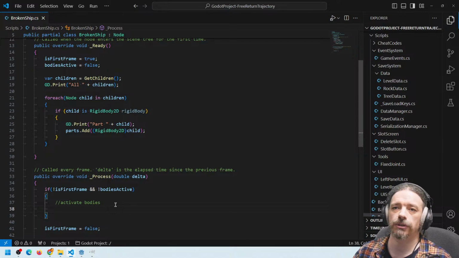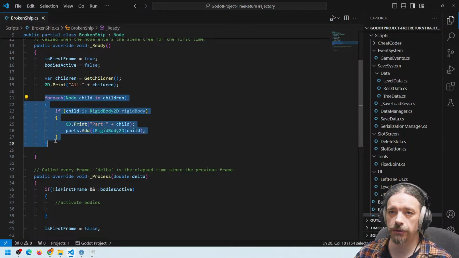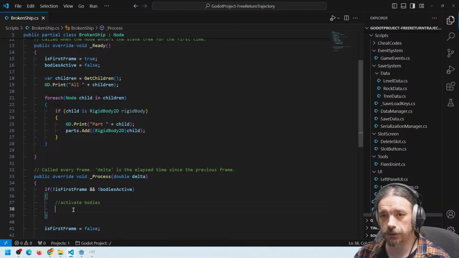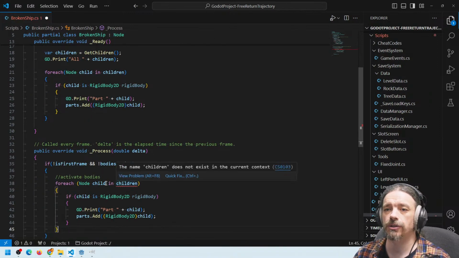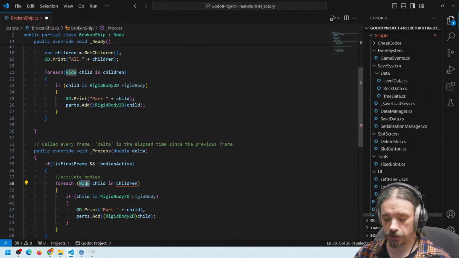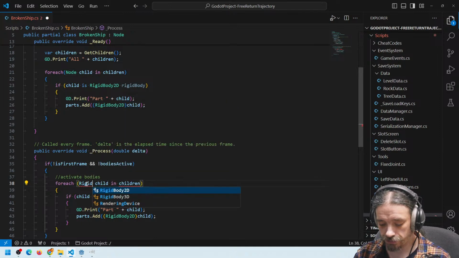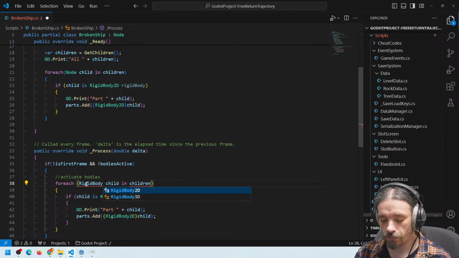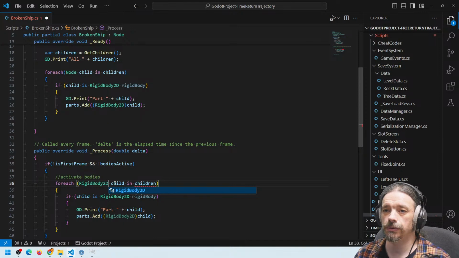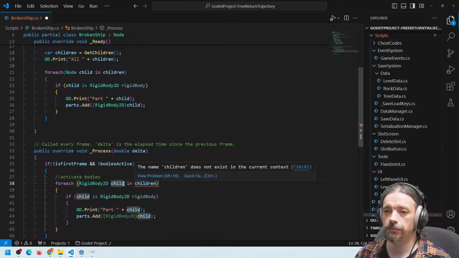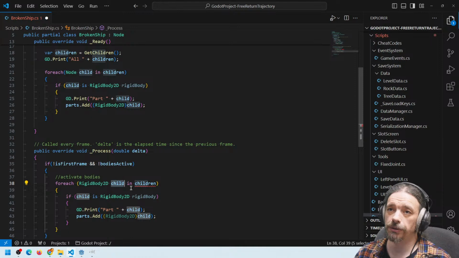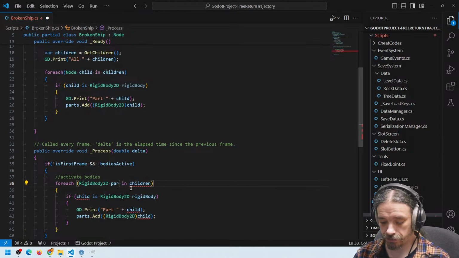And now for each, it's the same process here. Copy, paste. For each rigid body, or let's call it differently, part in parts.